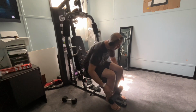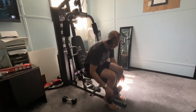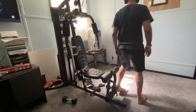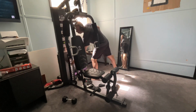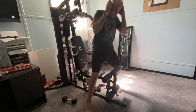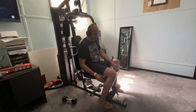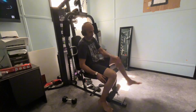But anyways, yes, so here in this slide, I'm just doing leg extensions and single leg extensions on this home gym. It's not perfect, but I love it. It gets the job done. This home gym of mine is called the Marcy Home Gym, and it carries 150 pounds. So yeah, anyways, back to my workout.